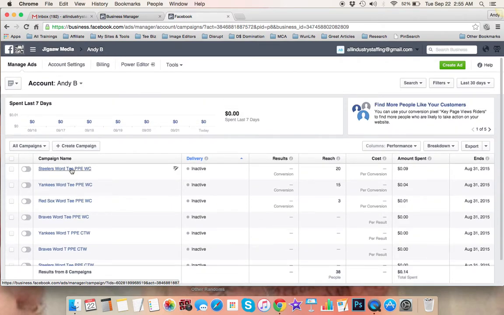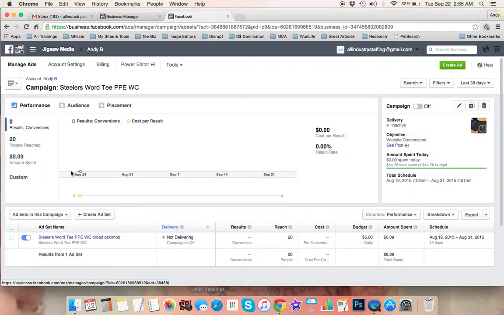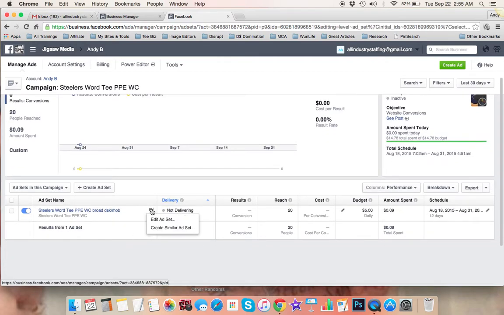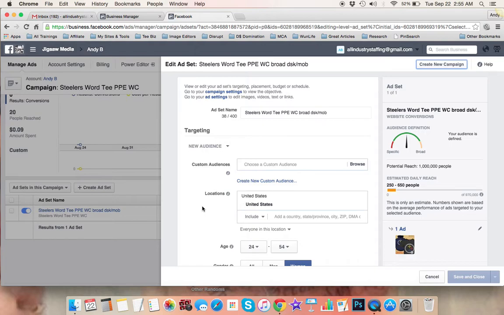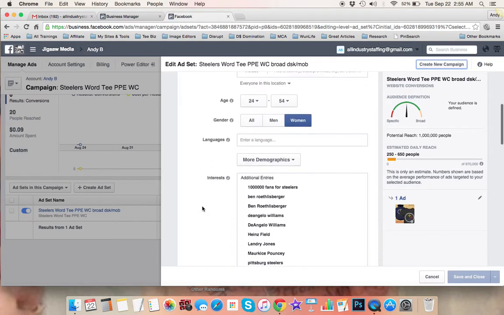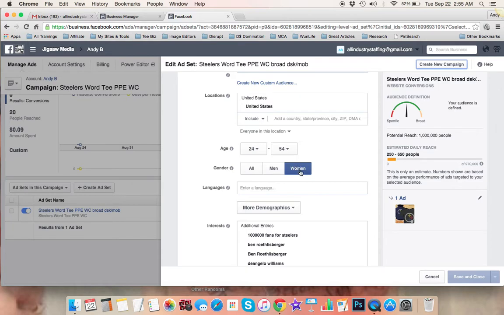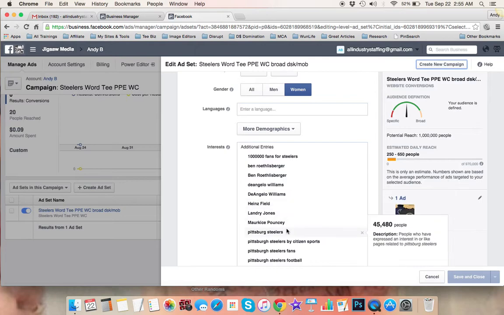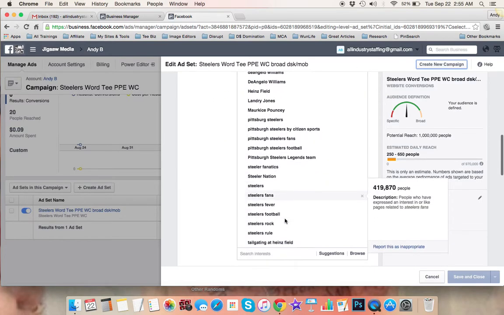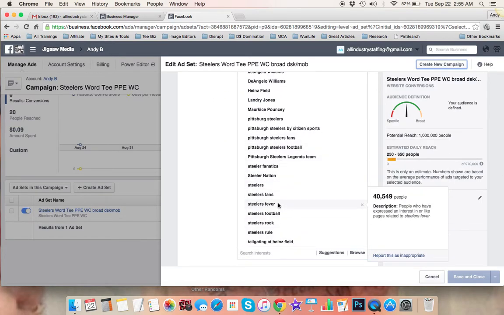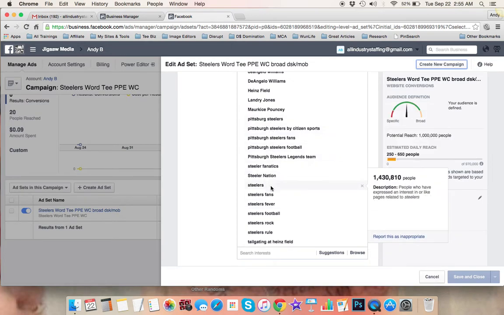Once you get in here, just click inside the campaign. This will take you to the ad set. If you click on edit, this will open up the ad set and you'll be able to see my targeting. Here I'm targeting women, 24 to 54, and then I'm targeting these demographics, or these fan pages or websites, for the Steelers.